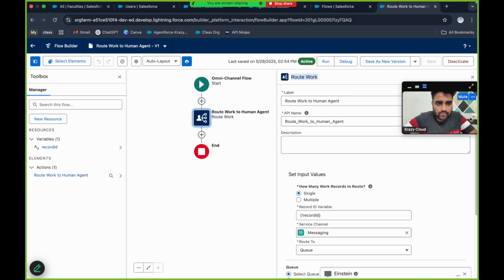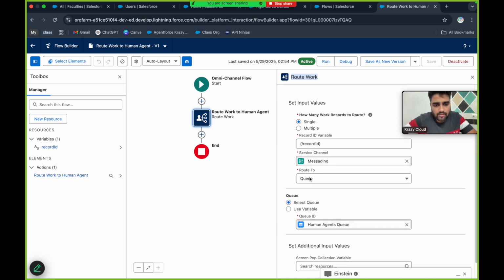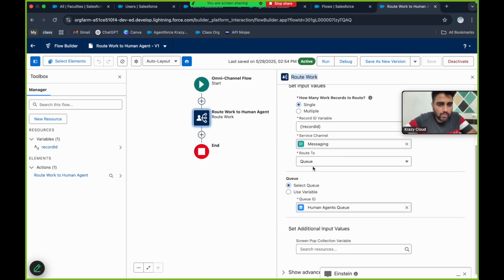And inside this omni flow we have configured that this particular chat will route to the queue, right? And this queue, let's suppose, has 4 users. So all the 4 users are available, right? So this chat will route to any of the users. But in the routing configuration we have set most available, so that chat will route to the most available agent. For now we only have one user, so that chat will be routed to that user, right?